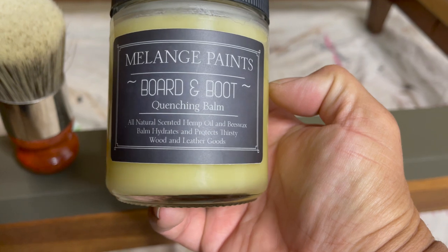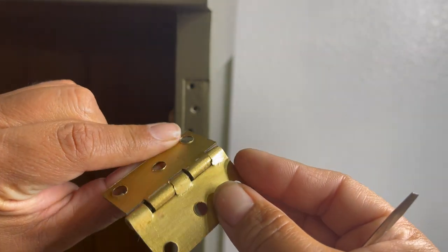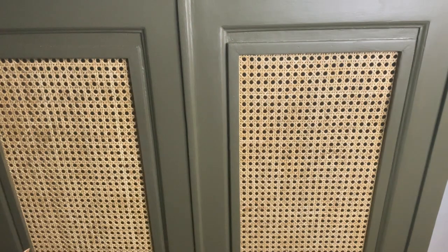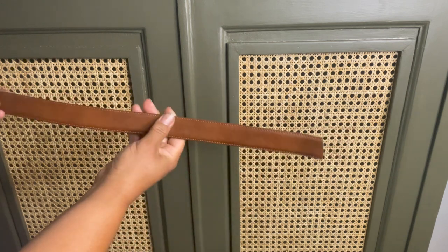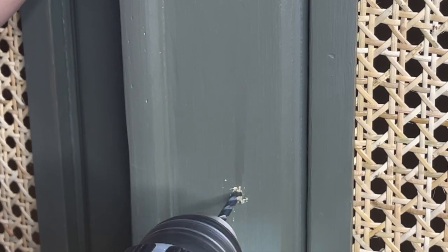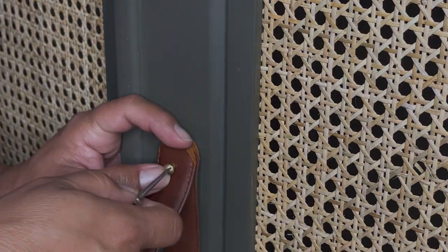I went with a hemp oil beeswax quenching balm to seal the paint, because when you're sealing dark colors and using a liquid top coat, you can end up with a cloudy effect. Using a product with a hemp oil base, which hardens over time, is a foolproof method when sealing darker paint colors. I wanted to say thank you so much for coming along on another furniture transformation. For everybody who left me a green heart in the comment section of my previous video — thank you, it brought me so much joy. So are you guys ready to see what this piece looks like now? Let's have a quick reminder of what we started with.